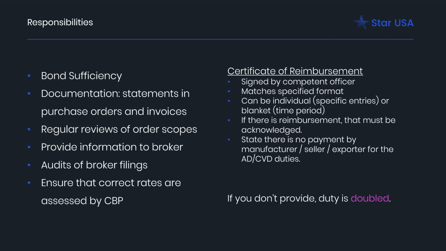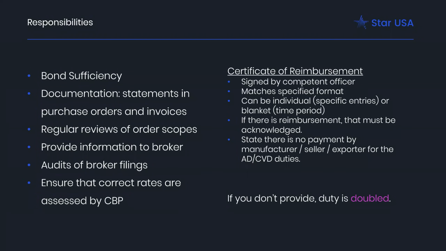The Customs Mod Act put all of the responsibility for this on the importer of record. It's not on your broker, although they can be a really helpful partner in identifying when they go to file an entry that this combination of country and HTS brings up an anti-dumping flag. They might help identify that, but they are not responsible for that. And that is not the way that Customs wants you to catch that your product is subject. You should be making sure that your bond is sufficient. So if any of your products are subject to anti-dumping, talk to someone, review the bond amount with anti-dumping, and verify that it is set.